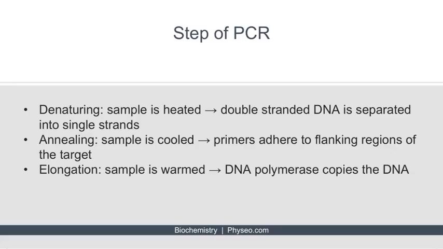From your text, you can see the 3 steps listed here. As we just discussed, these include denaturing of the DNA, annealing of the primers, and elongation by DNA polymerase. Okay, one more point before we move on. Once the DNA is amplified, the sample can be transferred to a gel plate to undergo electrophoresis. The intensity of the band on a gel can then be used to provide semi-quantitative results.